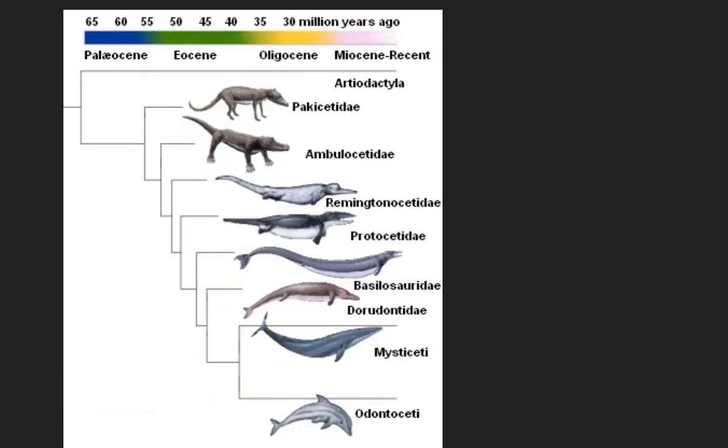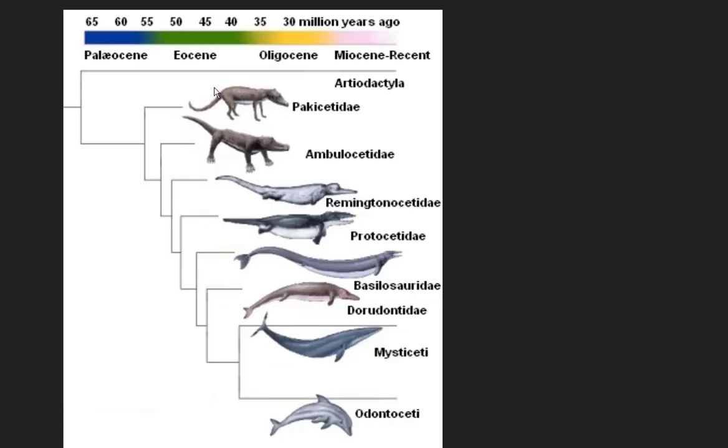One of the most fascinating examples of this is with whales, because I think that is one of the most impactful examples of how a species can just completely change based on its environment. So there's an image on the screen here, and with the exception of this last one at the bottom, Odontocetes, which is a modern day dolphin, none of these species up here exist today. They're all extinct.